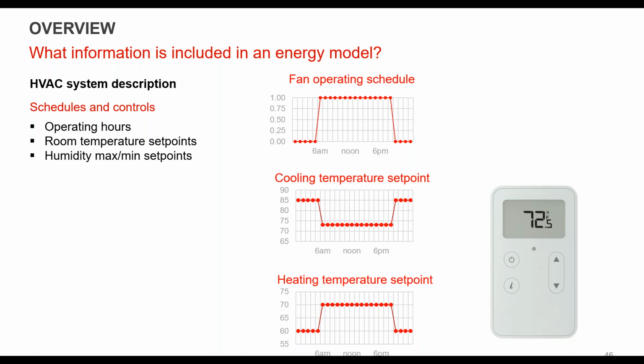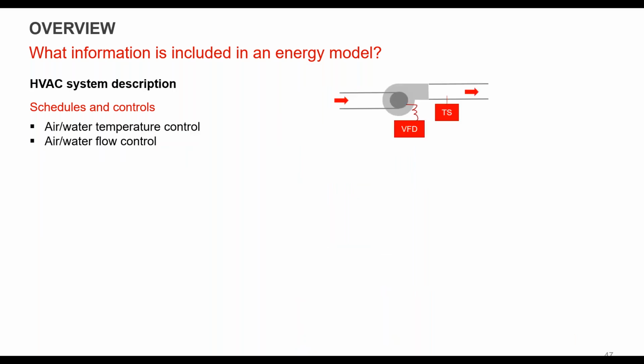You could also have humidity controls depending on the space type, at a minimum to maintain stability of your systems. But again, it can get much more complicated, and we'll talk about a lot of other options in terms of resets and other inputs you could use for controls of the HVAC system. So you can have controls both on air side and water side, and both on temperature and also humidity. It really just depends on the type of system you have, whether you have hydronic-based or air-based systems. But you could have, like I said, constant, a fixed set point that's not modulating at all.